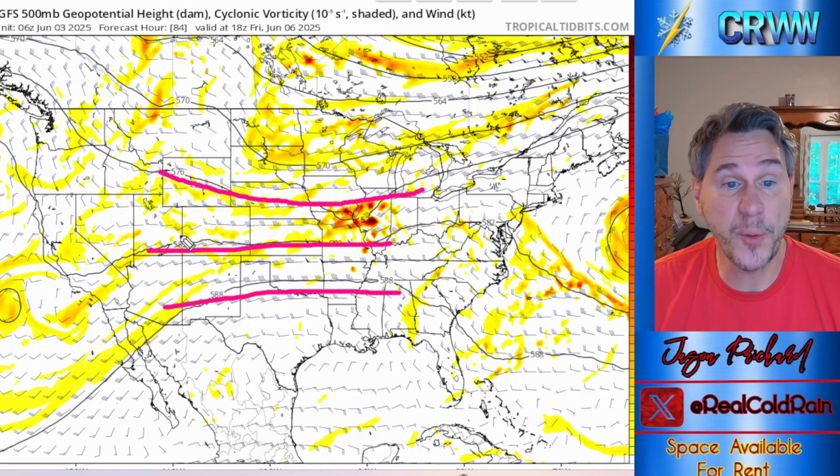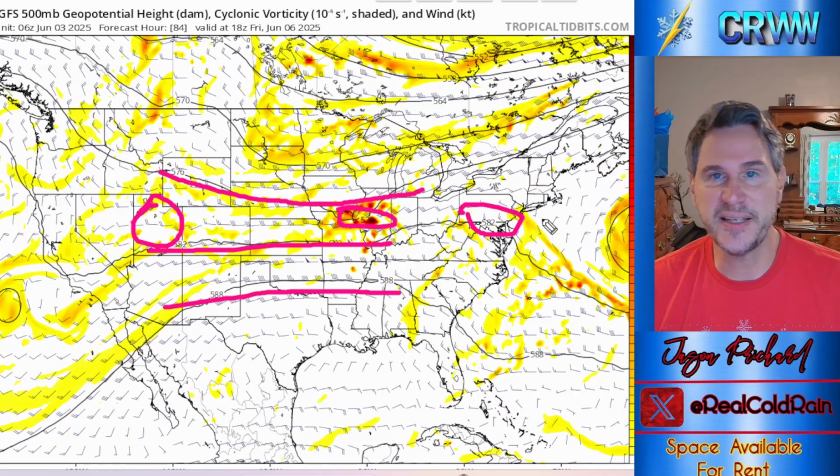Look what happens here as we get on later in the week. Instead of all of this up and down meridional flow, you've got this kind of zonal flow that's set up. These height lines kind of run west to east. You see that? That means the wind is going west to east. And within this corridor of west to east winds, you see these little pockets of energy kind of move along. The model will do a little bit better job of picking up on some of these as they move in from the Pacific. But those are what's going to impact our weather, particularly over the south as we get later on into the week and into the weekend.